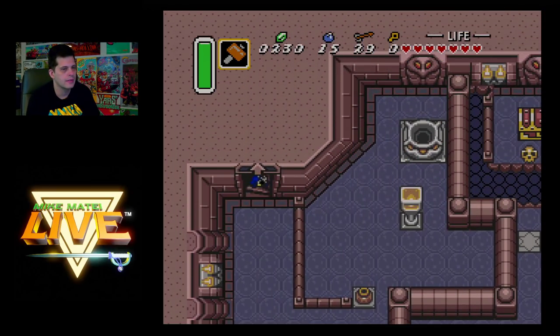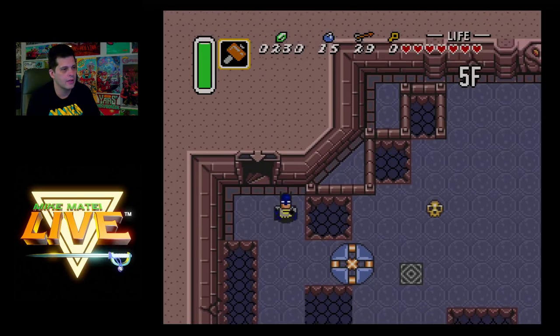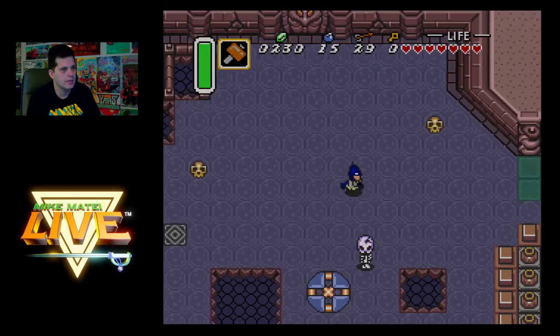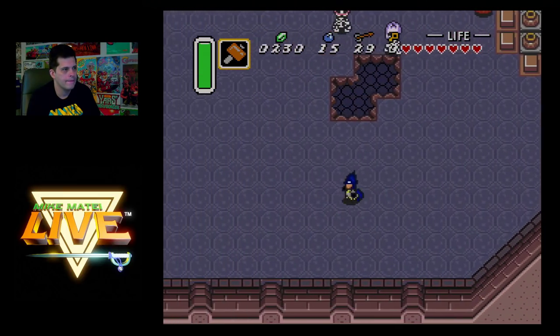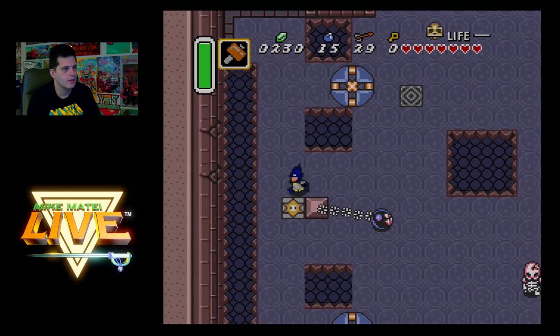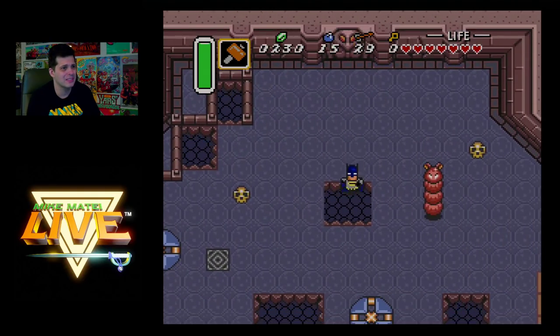Interesting. Or that pearl would be nice, too, because then I could go to the dark world. Where's their thing? Here, right here. And it's the... Is it the top? I think it's the top part.